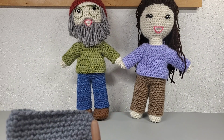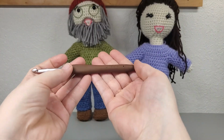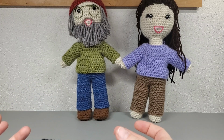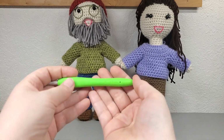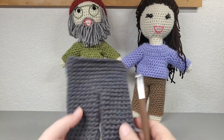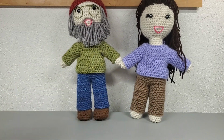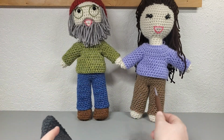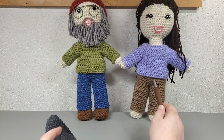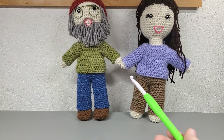So part of this pattern consists of using the 6mm hook, and then depending on your tension, your yarn, and the size of your doll's thigh, I jump up to a 6.5mm crochet hook. So we work the main portion right here with the 6mm hook. And then when we start the legs, that's when I jump up to the 6.5mm, because the thighs, like the legs of my doll, are a little bit bigger than the main body. I stuffed them a little bit thicker. So that's why I jumped up to that 6.5mm hook.